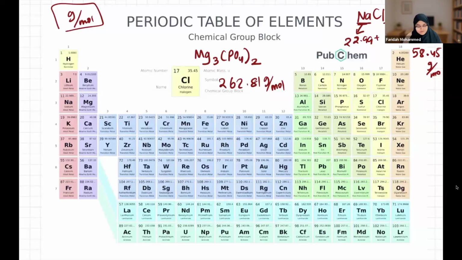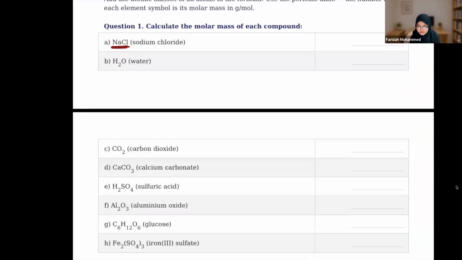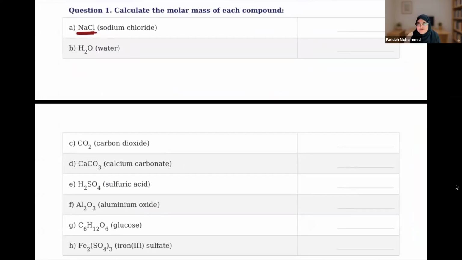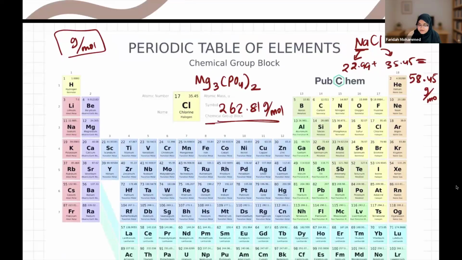Now, this is very important in AP Chem. If you get your molar mass wrong, everything else is going to be wrong. So we're going to just practice on the molar mass today. I know it seems so lame and boring and simple, but the simplest thing is the one you're going to make silly mistakes on. So make sure you practice enough for the molar mass. Do this, please. We did the NaCl. Keep going. Does anyone have any problem with this one? They couldn't get 262.81.